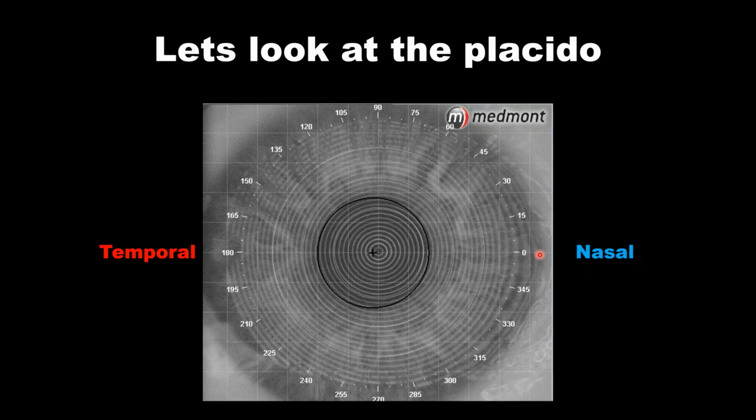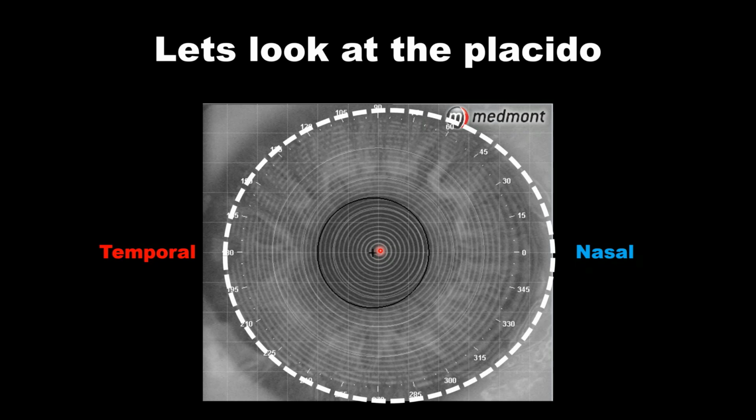Notice how the rings have actually spilled onto the sclera out here, whereas on the temporal side, the placido is missing some of the peripheral cornea, and that's all to do with that angle alpha or angle kappa that you learned in first year optics. Now, if we consider that our topographies are really skewed to the nasal side, then we really aren't understanding if the eye has any natural displacement. Is the eye naturally displaced nasally? Is the eye naturally displaced temporally? Or is it a very symmetric eye? You really don't know unless you have a geometric capture.